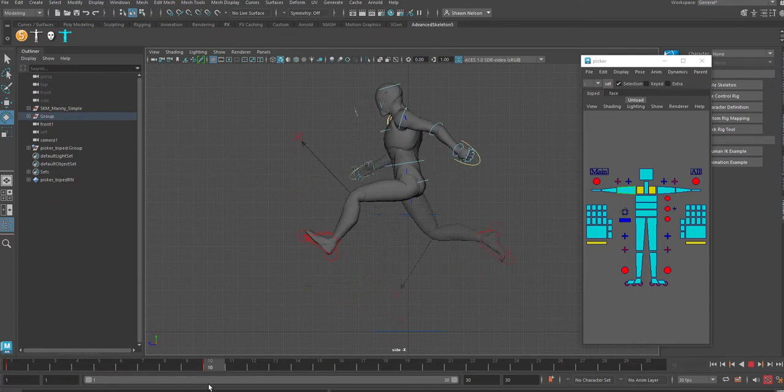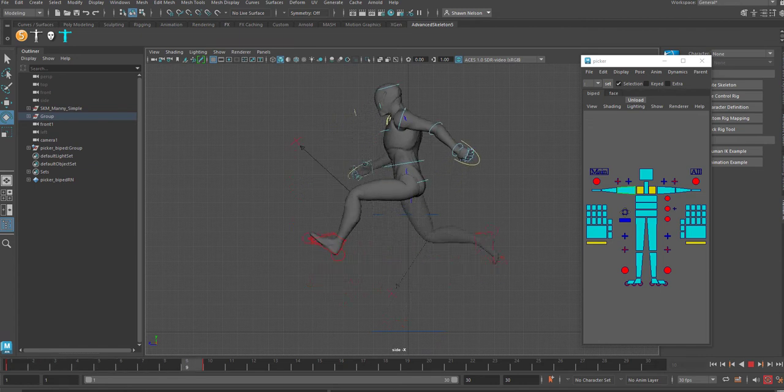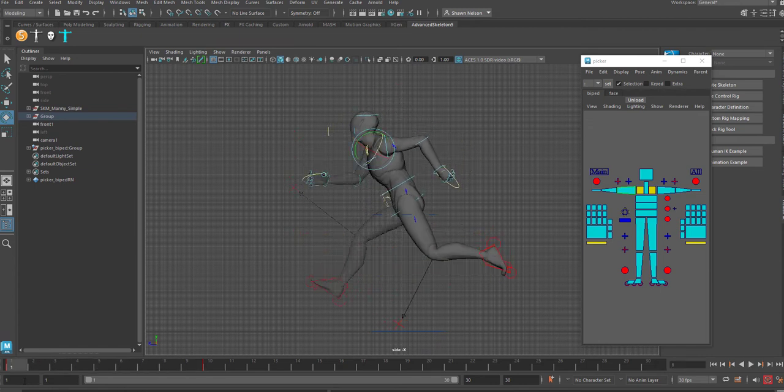That one's forward. So that one's... Oh, I got the arms backwards. That's my problem. That one should be forward.